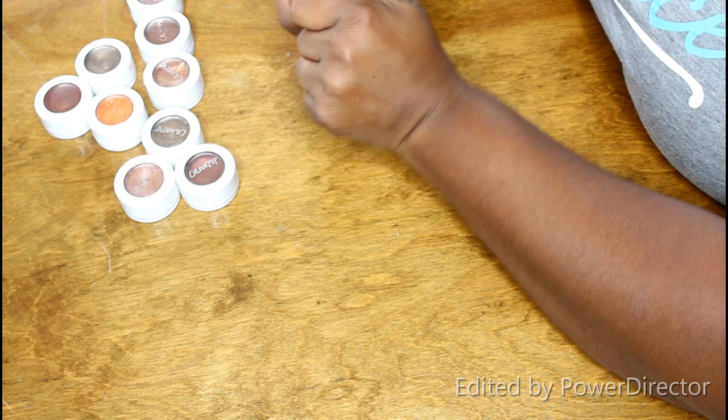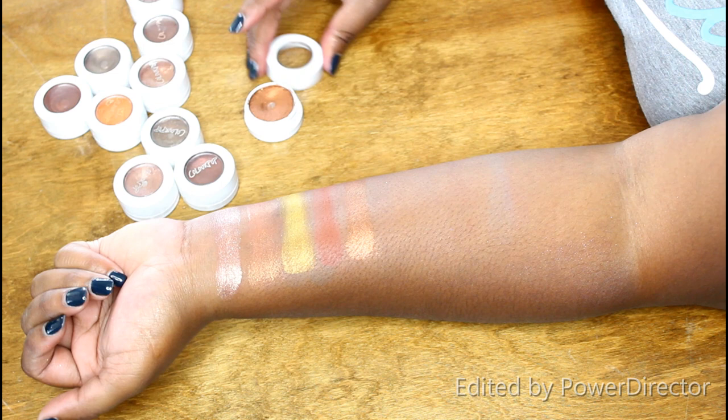Alright. Game Face is another gold color that I love. It's like a bronze gold color. So good. One swipe, you get everything you need with that one.